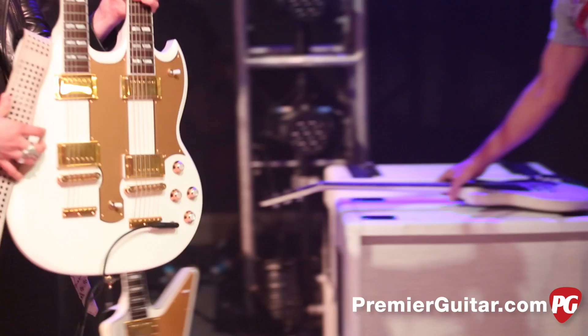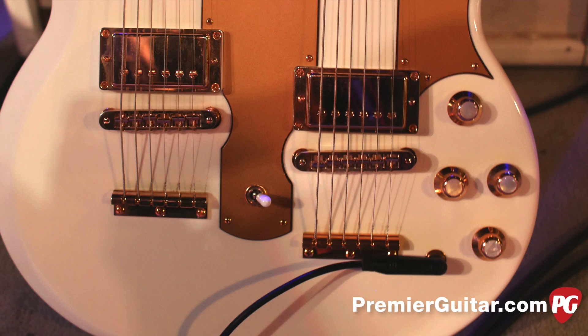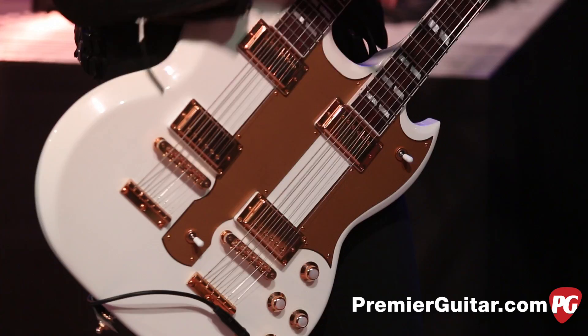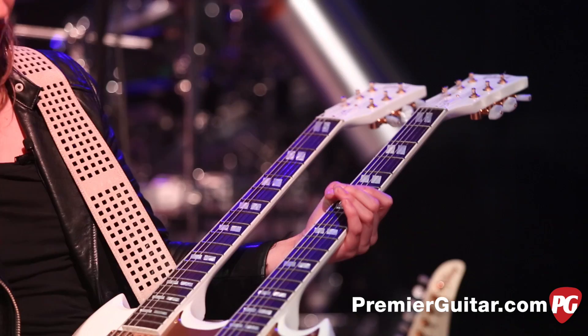The next one I'm going to show you — I promise I won't take you through all of my 30-some guitars. But this is pretty special. I had this made; the wonderful people at Gibson made this for me especially for one of our new songs called I Am The Fire. What we ended up doing in the studio was I did everything on a drop A baritone. So when I was doing a part in the verse, it had to be this kind of six-fret stretch arpeggio.